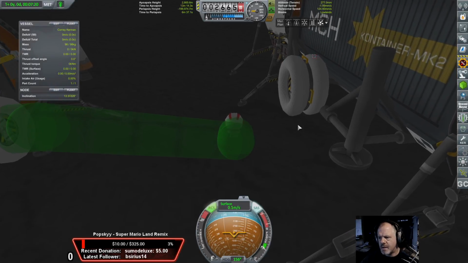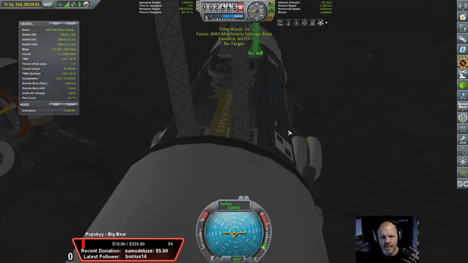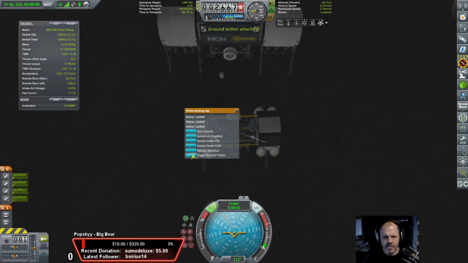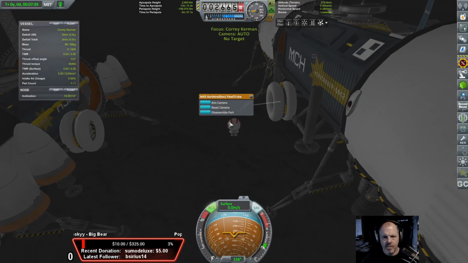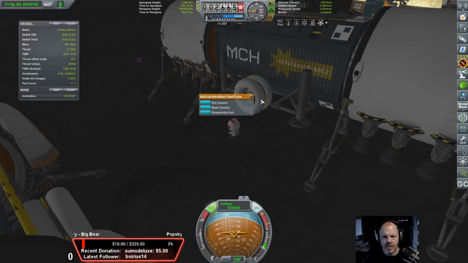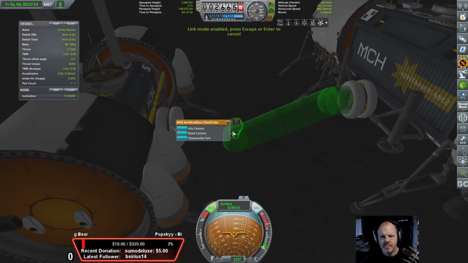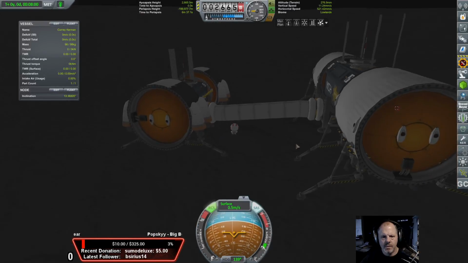Did you anchor the second craft down again? No, I did not. Maybe I should, huh? All right, so let's make sure this one is anchored. And this one is now attached. All right, let's go to our brave little Kerbal. Thank you, Kulima. Dude, where's the link? There it is. Wow. All right. Cool. Nice.